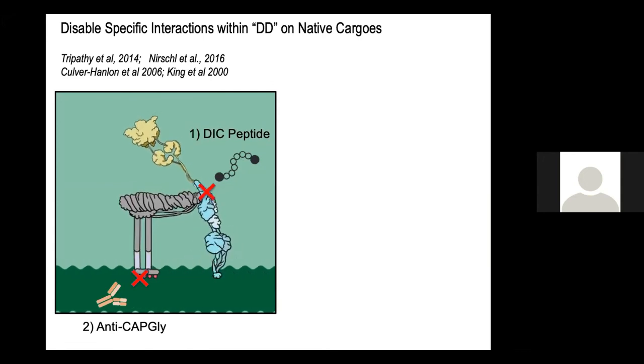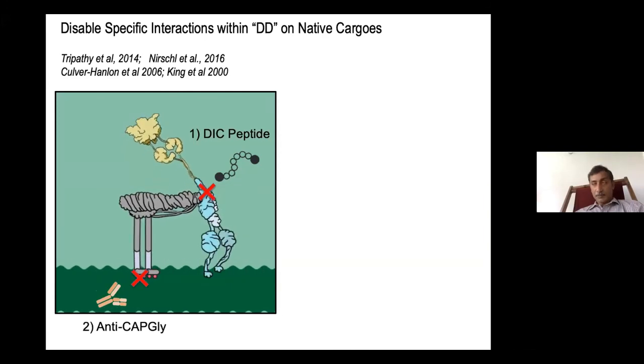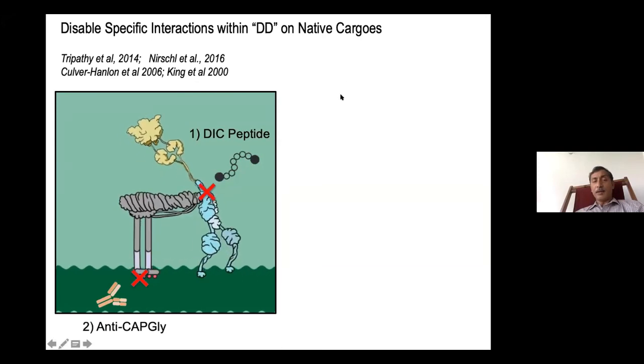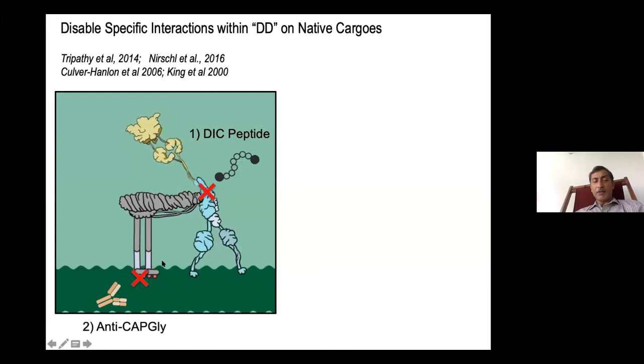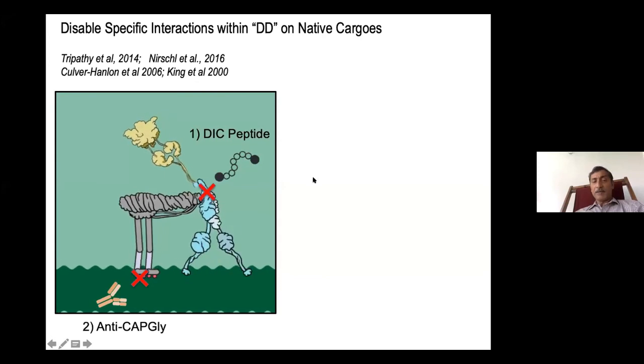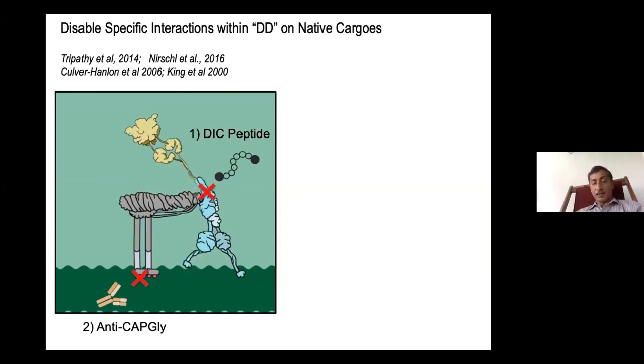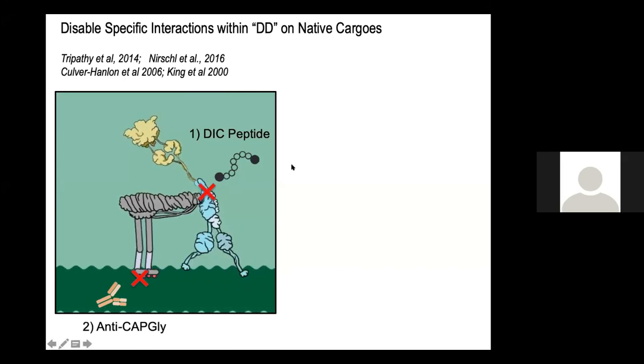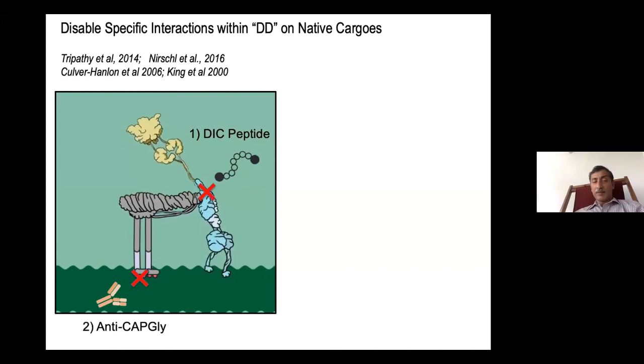But Roop, a continuation of this, I have a question. If the dynactin is alone, of course it has some contact with the microtubule, but it will simply diffuse, isn't it? People think there are independent functions of dynactin, but not much is known about it. It will stay on for a while and then it will diffuse. You're right, absolutely. It will have some on time, and then it'll fall off. But before that it will not have any directed movement, right? No. It will have some Brownian motion.